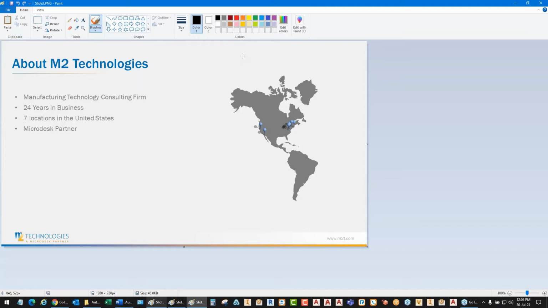But we also realize that that's not the only industry in play here. Many of you might be straddling industries, and so we do the same. We use and work with and depend on Microdesk to provide architectural engineering, construction, intelligence, and expertise. So that's why we're partners with them.